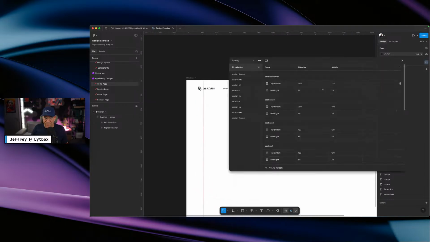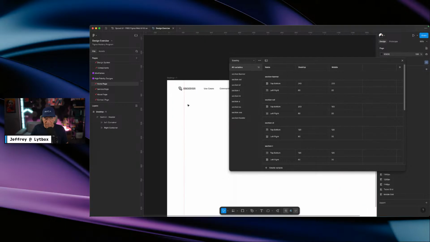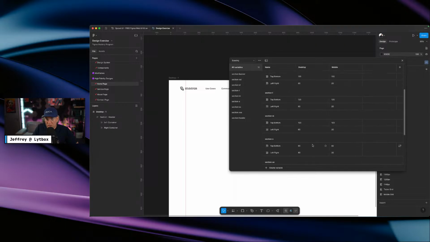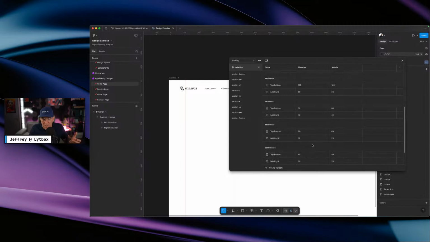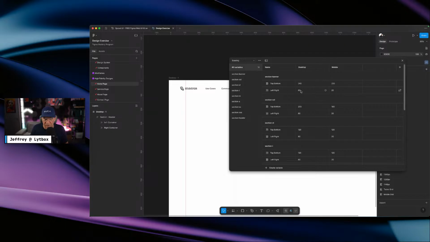So let's open up the variables. Okay, so all of our, and if you look over here for the desktop, they're all the same thing for mobile. And I do this because that's the way we build our sites. We keep that consistent padding all the way down. Now, for the smaller containers, we could add in more variables or we could use custom widths and width variables. So with this, I'm going to put 120. We don't need to change the mobile because the mobile stays the same.